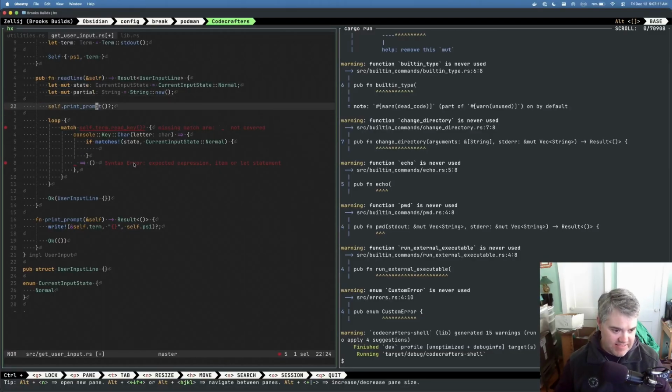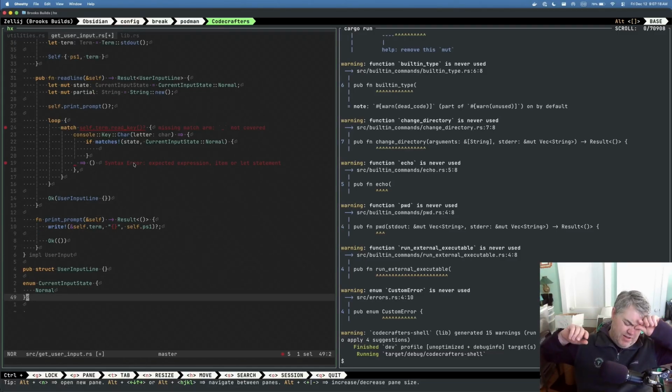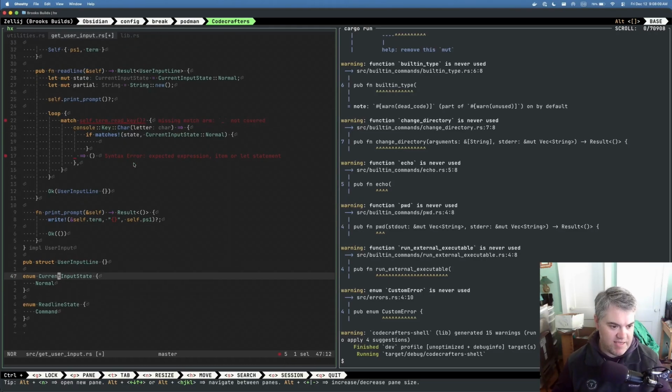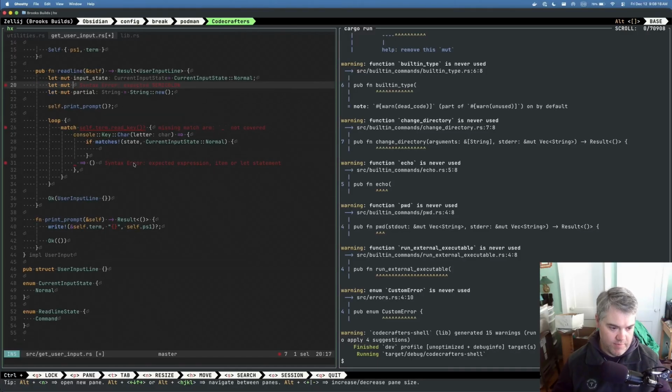We have the input state, and then we have what is each part of a command of a readline state. We have what thing we're collecting, which is commands, arguments, redirects. And then we have, I guess, just the character state, which is like quotes, tab characters, things like that. So this might be like a readline state too. So we begin by getting, so you're an input state, you're a readline state.